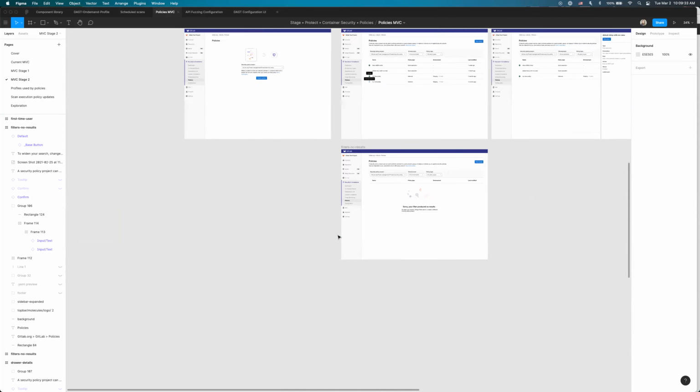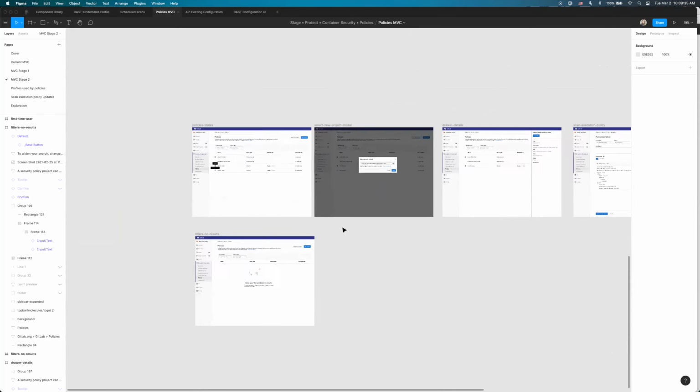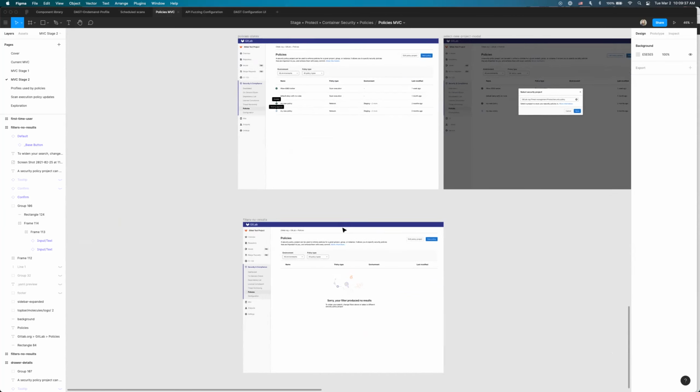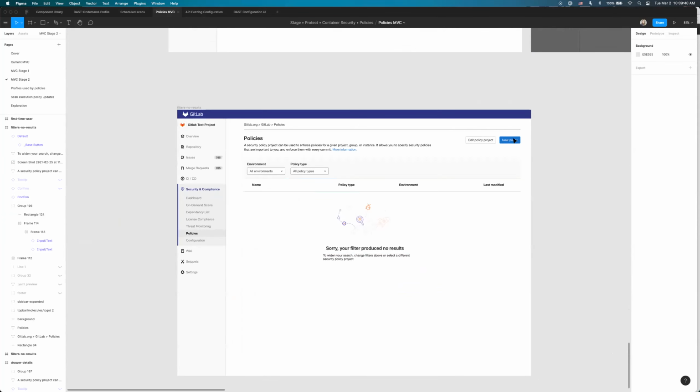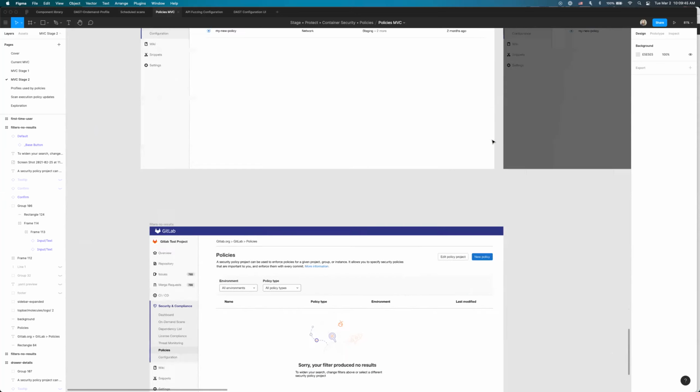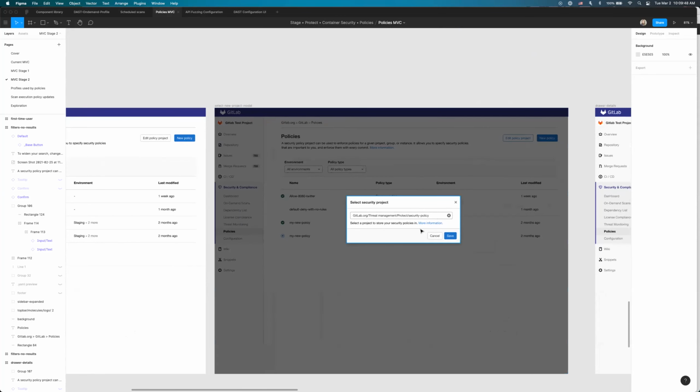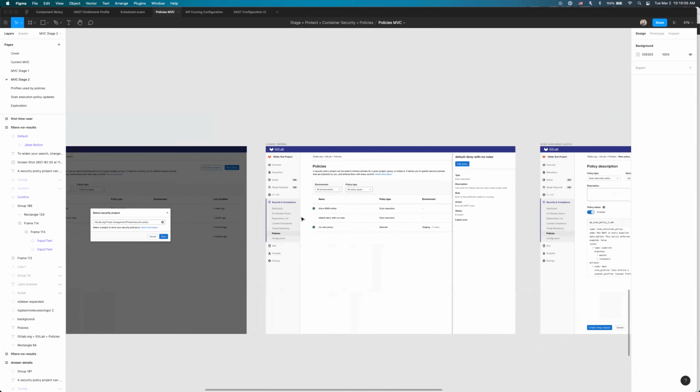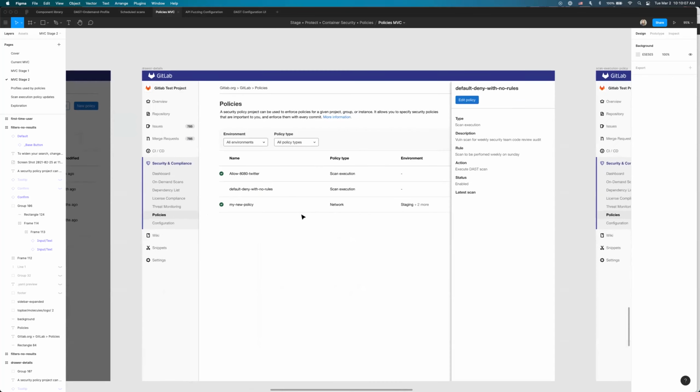And then if you come back to the page later, if you don't have any policies, you'll have this empty state, and you can either create a new policy from here or click edit policy project, and this will bring you back to that project selection dropdown. That should be a dropdown, not a clear icon. If you hit save, it'll update that project, and then when you create new policies, they'll be saved to that project. It'll also display the policies associated with that project here. And then you can use the filters. I think we already have this all in the demo.